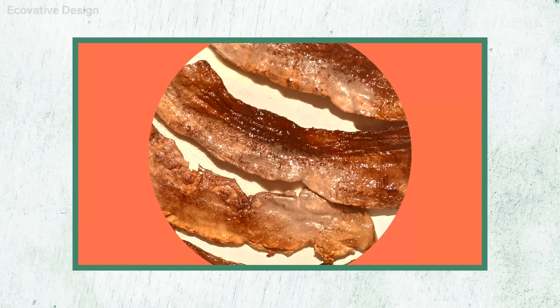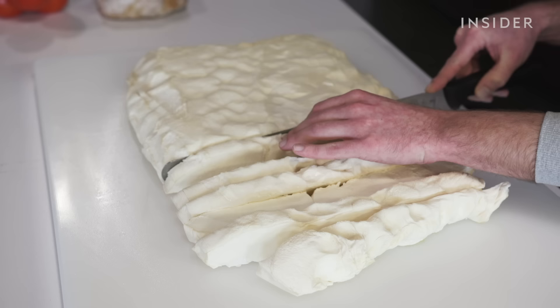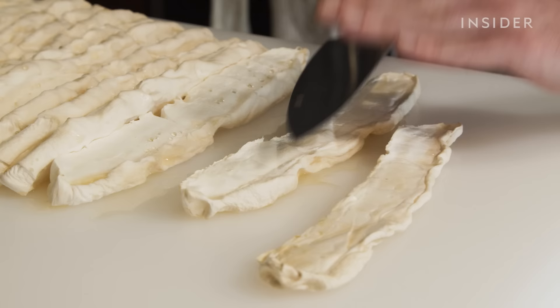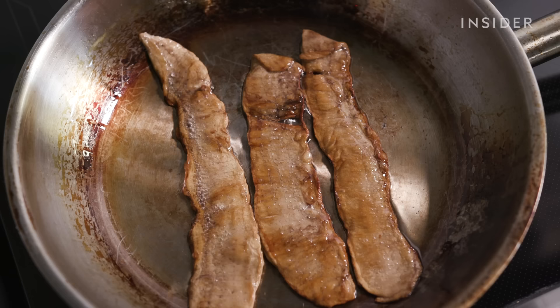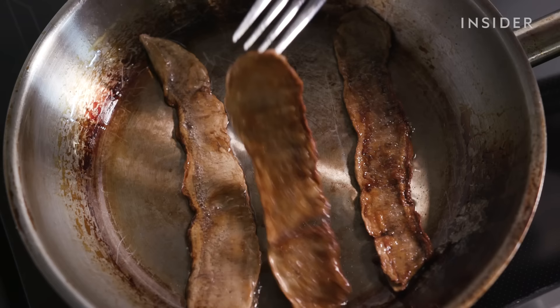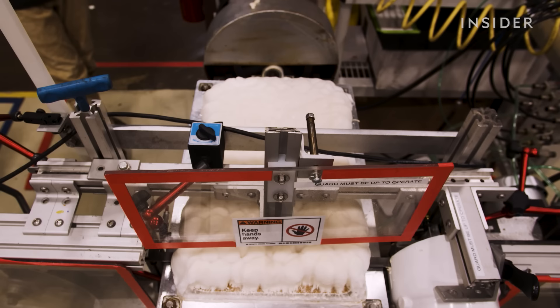In 2020, the company launched a line of mushroom-based meat alternatives called MyEats — the 'my' is short for mycelium. The first product is called MyBacon. It's made from aerial mycelium that's cut into slices, compressed, and seasoned. It fries up and gets crispy, just like bacon. MyBacon is a healthier option — it's high in fiber and has the same protein content as a regular slice of bacon, with one-fifth the fat.